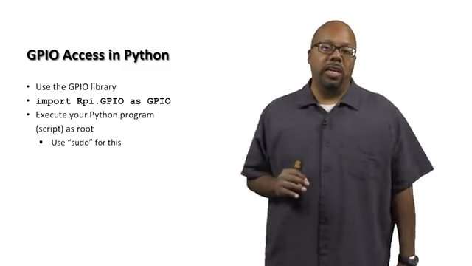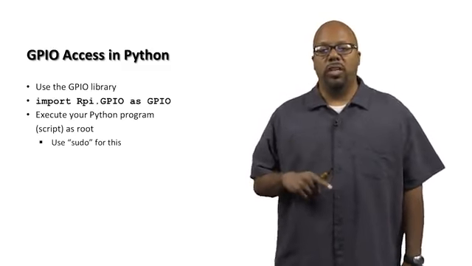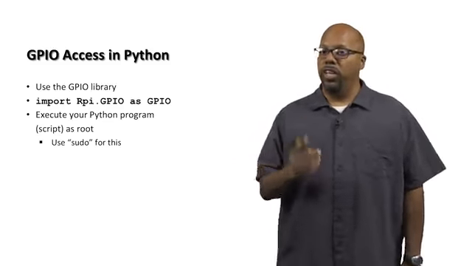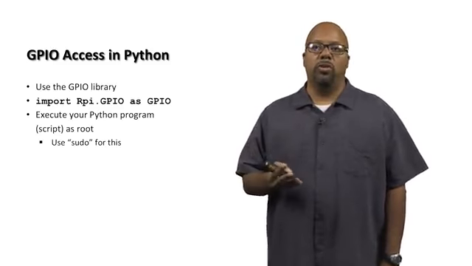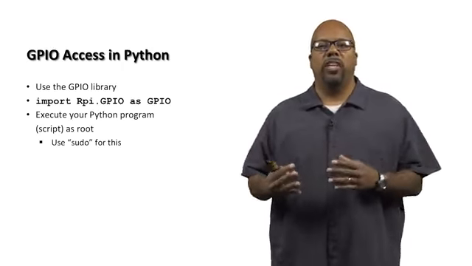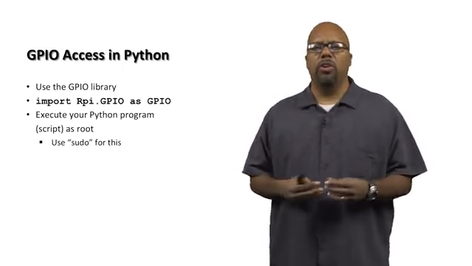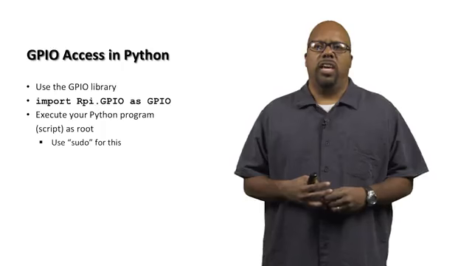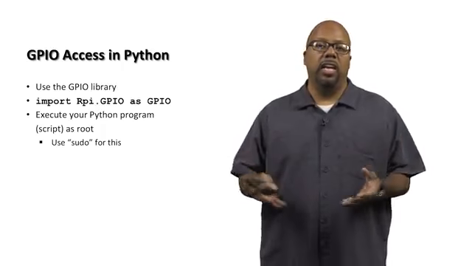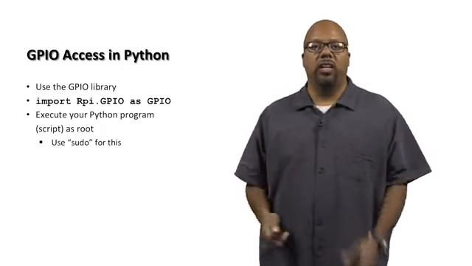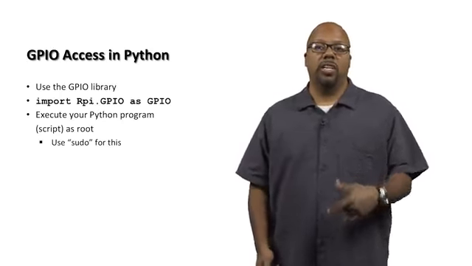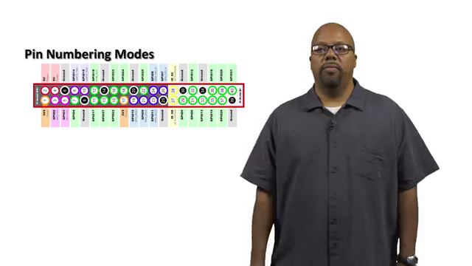Now, of course, we need to use the pins, so you need to override that. What you do is become root just for the execution of this program. To become root for the execution of one program, you use sudo. You prefix your command with that. Let's say your program is called test. You type python3 test to run it at the command line. Now you're going to type sudo python3 test, and that will run it as root. So you'll have sufficient permission to go ahead and manipulate the pins.